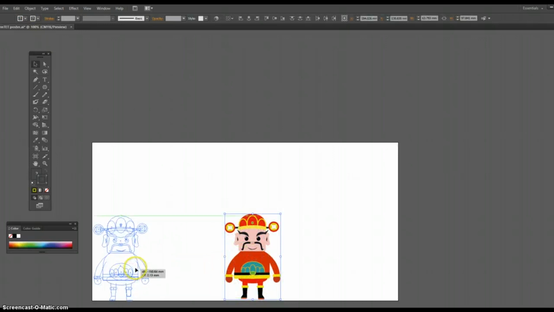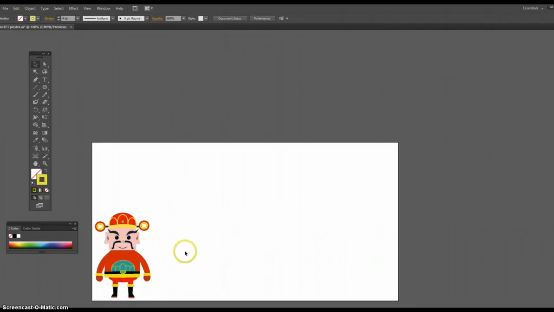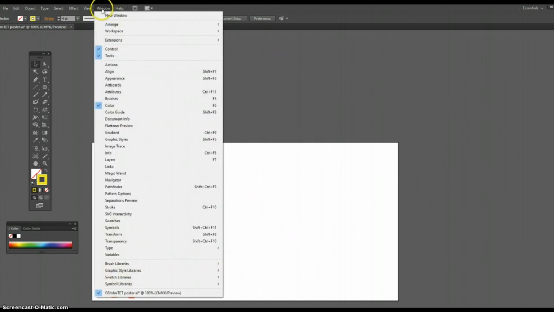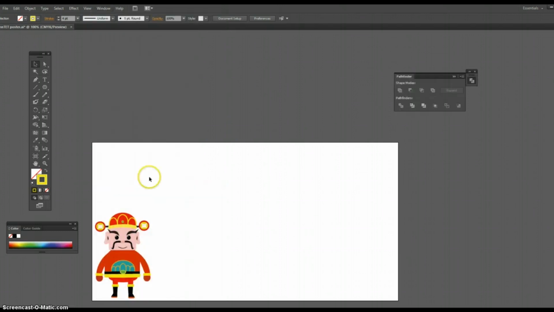Now what I want to do today is draw a bridge here, okay? Some kind of oriental style bridge. And I'm going to use the Pathfinder panel to help me do this. Now the Pathfinder panel you can find in the window menu item. And all of the panels are listed, and here is the Pathfinder panel. There it is. Brilliant. So we'll need that in a moment.